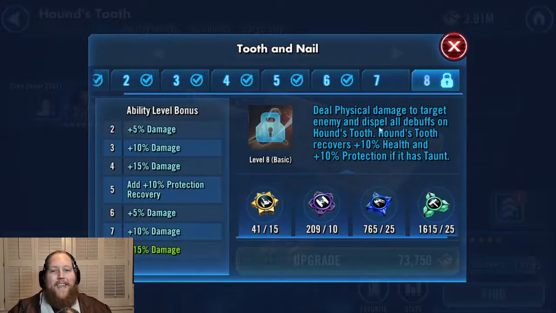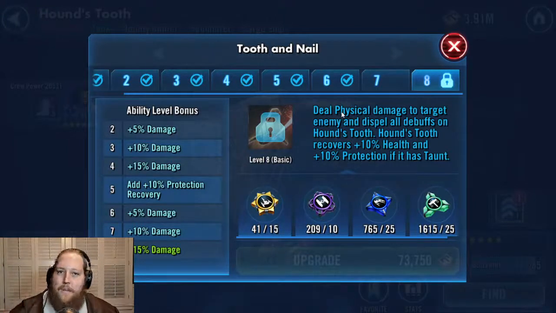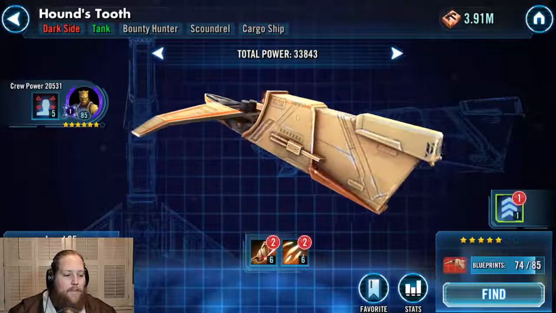This is one of the things I like about what CG does with ships. They try to put abilities on the ships that are similar to the character. Bossk can cleanse himself with his taunt. In this case, Bossk's ship can cleanse itself of debuffs on his basic. Houndstooth recovers 10% health and protection if it has taunt. It's a very difficult ship to kill.